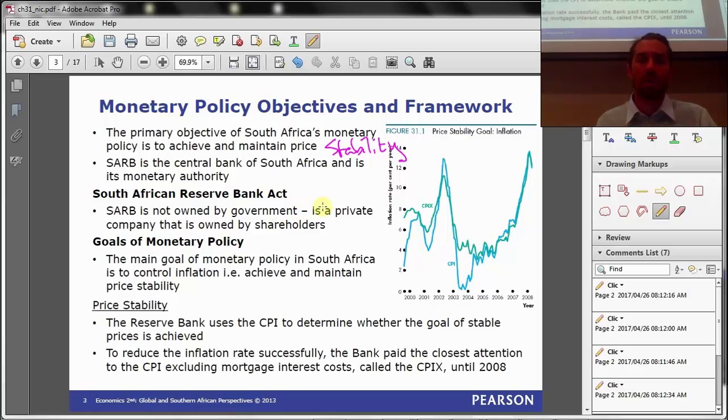Why? Because owning a share in the Reserve Bank is pretty much the same as owning a government bond. You don't get any kind of special profits. Any profits from the Reserve Bank go to the Treasury, so they go to government anyway. Okay? Apart from obviously this dividend that they pay on an equity share in the Reserve Bank, which, as I say, is basically the same as a bond. So you can hold equity, but it doesn't allow you any real share in profits, and it doesn't allow you any say in what happens.